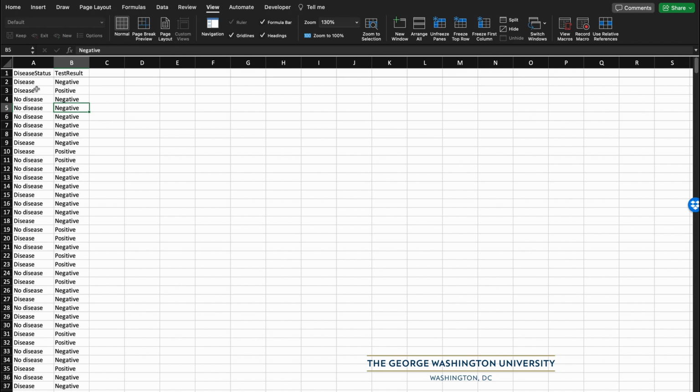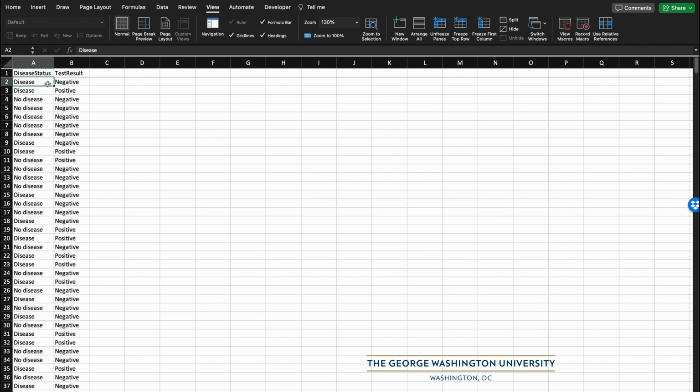So we've already looked at probabilities. We looked at joint probabilities, marginal and conditional probabilities. Let's put that knowledge into action when we look at these metrics. Now in the data set that we have here, we see that we have two variables. This is tidy data in long format. So every column is a specific variable, every row is a specific subject. And we see in our first row the two column headers. Those would be the names of our two variables. One is called disease status, and the other one's called test results.